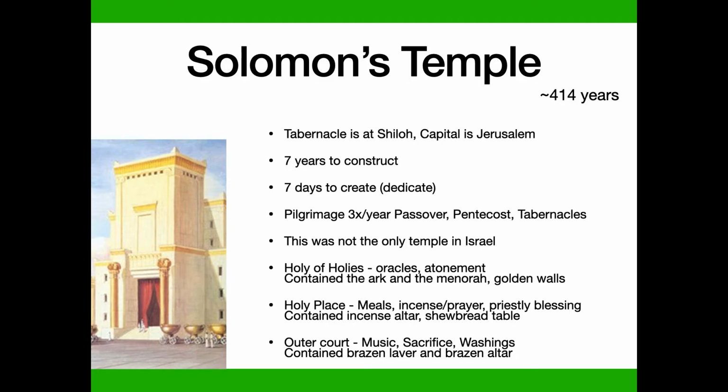So we know David's story, Solomon's story, and how David wants to build the temple, but it's Solomon, his son, who actually completes it because David is unworthy. Little do we know that Solomon ends up being a wicked man at the end of his life too. But this is just about the temples. So it takes 7 years to construct, and you can read all about its construction and all the ornateness and huge aspects of it, the grandeur. And it takes 7 days to create it or dedicate it.